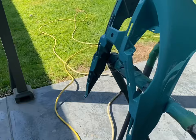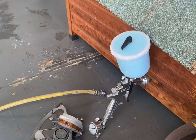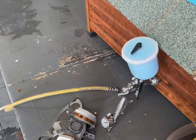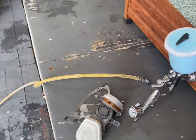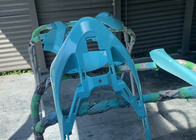And I did forget to mention before, the gun I'm using is my water gun, which I always use for everything. I've got two different fluid tips for it, a 1.8, which I use for primer, and a 1.3, which I use for colour and clears. So I've put the 1.3 tip in it at the moment while we do the colour. In 10 or 15, we'll put down the second coat. I'll probably just pick it up once I've got the second and third coats down, and it's pretty much done and ready to go, and see where we ended up.